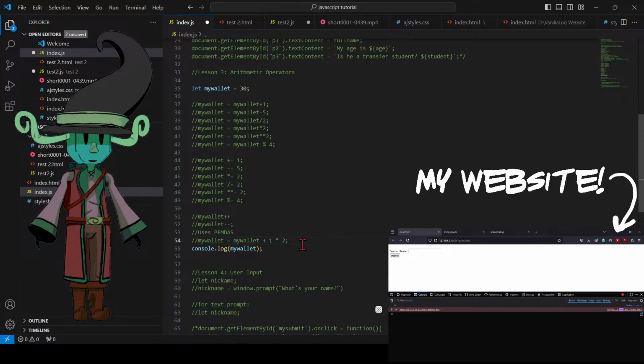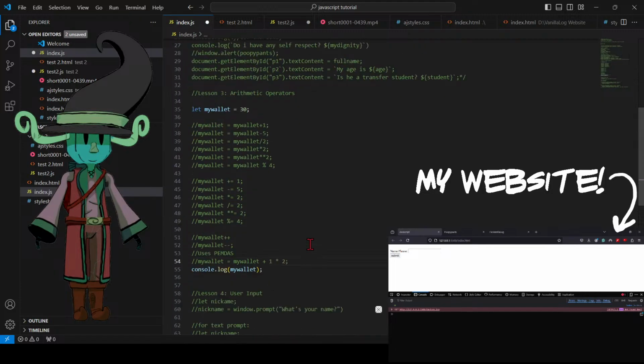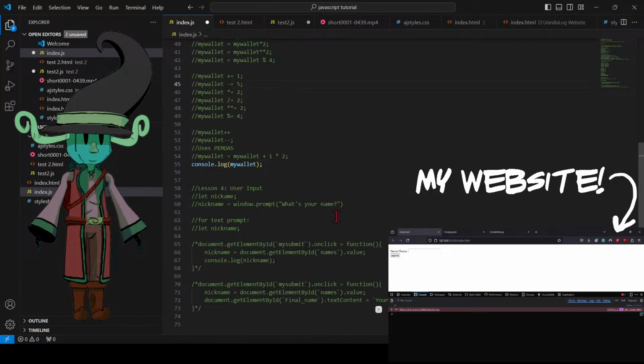And okay, so I think this should turn it into 60. 1 times 2, 2. 32. This is a 32, right? Yeah, okay. Alright, I think I learned about arithmetic operators. Yeah, I think this is easy stuff to learn about. This is just basic mathematics.